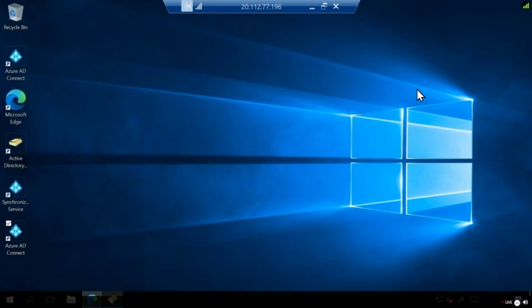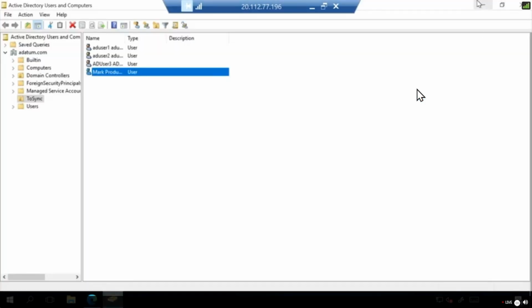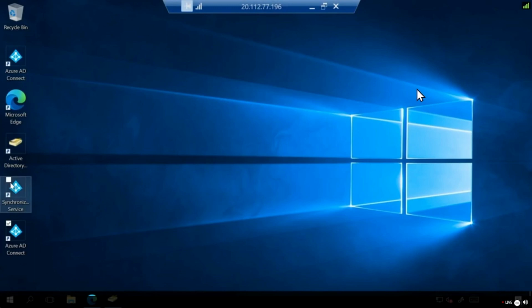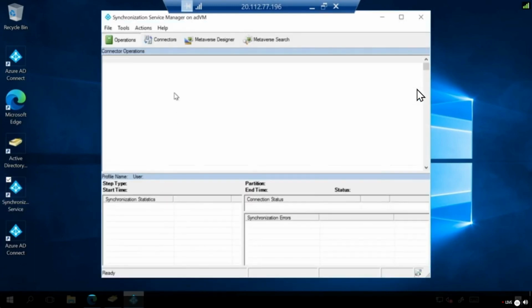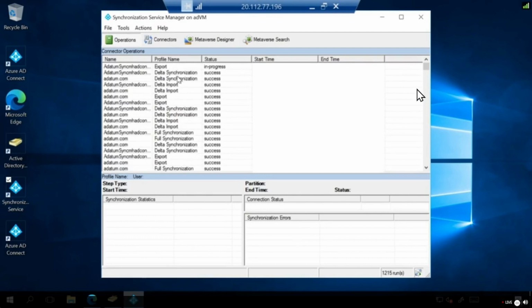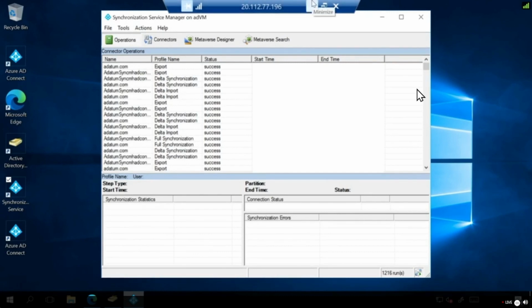If I exit that, I should see a couple options here in just a minute. And if I look at my synchronization service to verify everything executed, you'll see some additional activities here: an export currently in progress, a Delta synchronization's there. So we're seeing that stuff is occurring inside my actual environment. Hopefully here in a moment, those will all clear out and they're successful. So I know the synchronization server ran under the covers for me to look at.